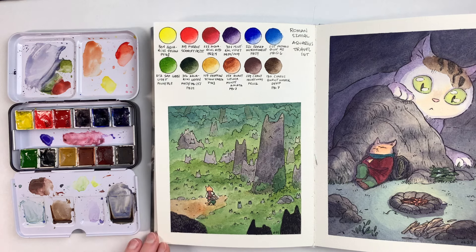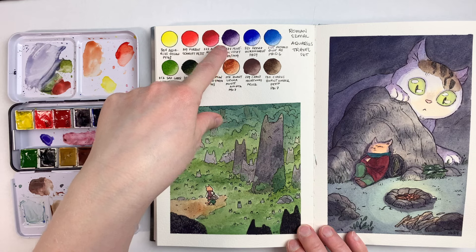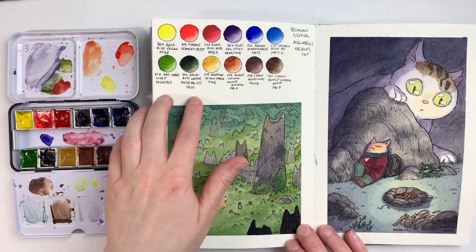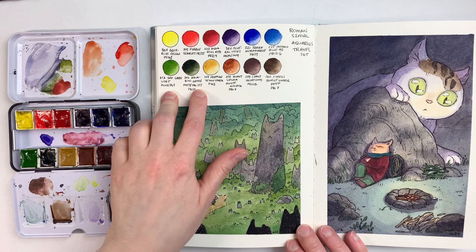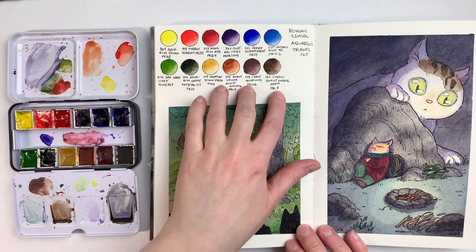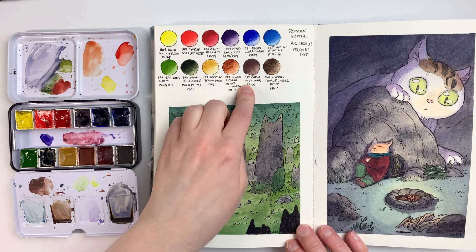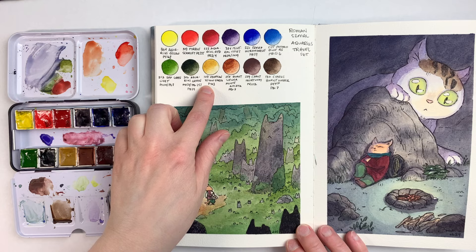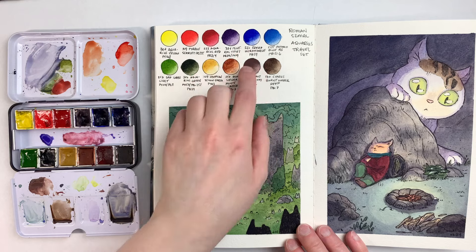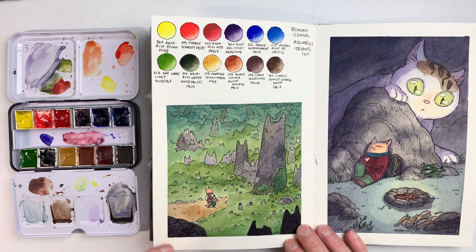It is still a really nice color selection. You get one yellow, then a warm and a cooler red, a purple, and then French Ultramarine and Phthalo Blue — your warm and cool blue. The two greens are the same as the other 12 half pan set, the urban sketching set. And then we get four earth tones with varying levels of intensity. The Caput Mortuum is quite intense, the Venetian yellow earth is weaker. You get some opaque colors — Caput Mortuum is a bit more opaque, French Ultramarine is also a bit more opaque — so you can really play with texture and the opacity of your paints in this set.